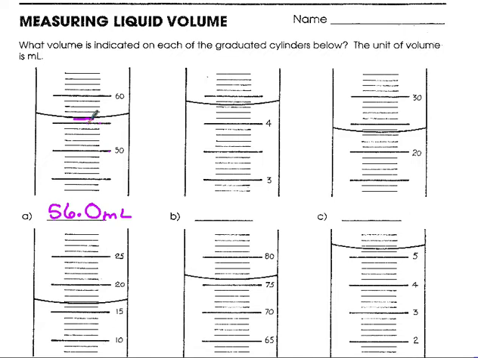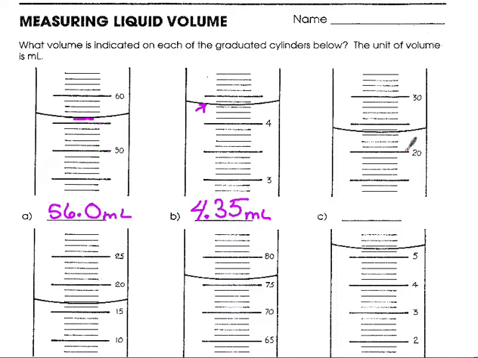So we can see that it's exactly on the line as opposed to this one. With this one, you see that the bottom of the meniscus is not quite on the line. It looks like it's about halfway. So here, again, there's 10 increments in between the 3 and the 4. So we would say this is 4.1, 2, 3, and another halfway makes it 5. So 4.35 milliliters.